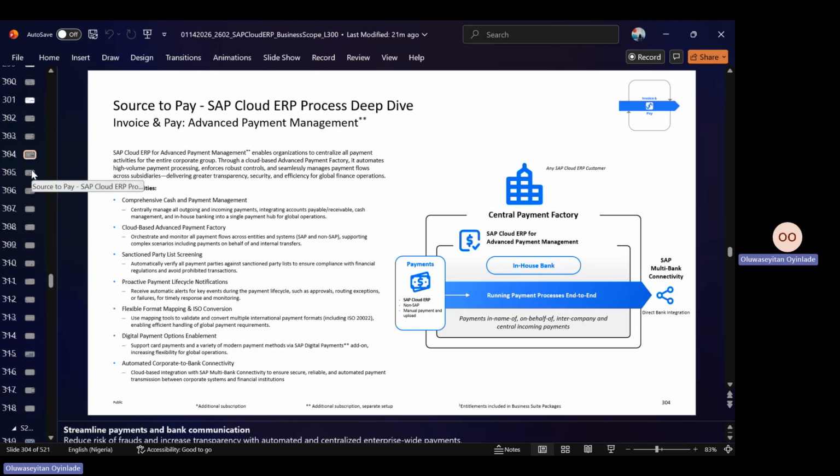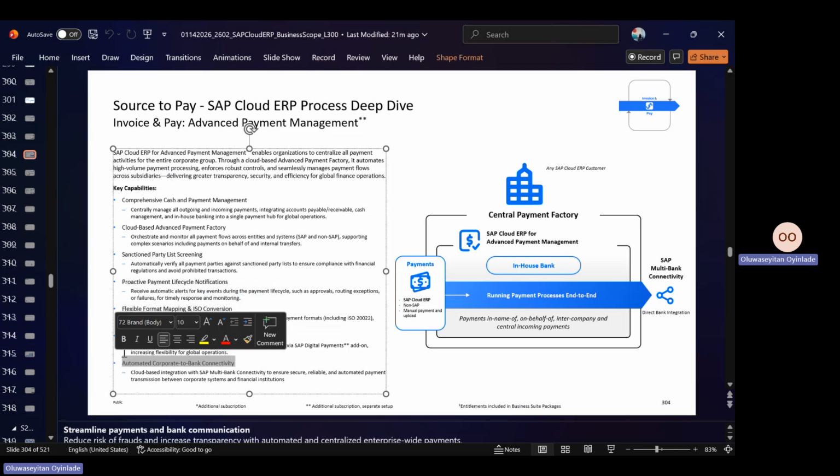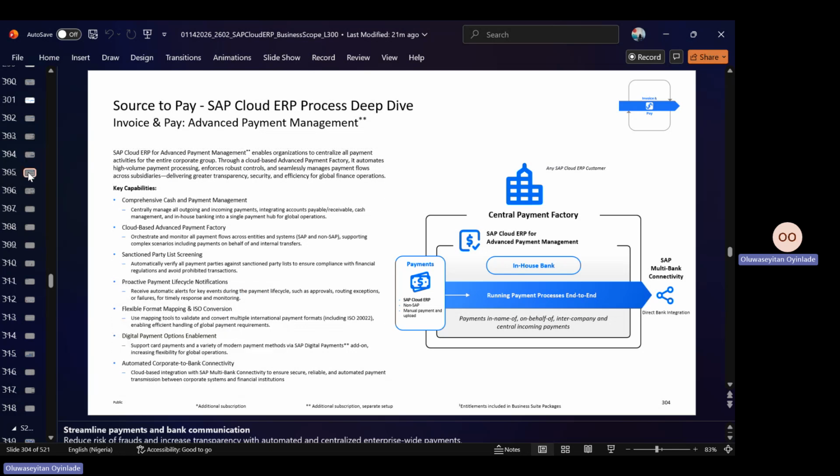It also supports advanced payment management, which has comprehensive cash and payment management, a cloud-based advanced payments factory, and sanctioned party list screening. Maybe there are some vendors that are sanctioned, right? It helps you to screen them. It also offers proactive payment lifecycle notification, flexible formatting, ISO conversion, digital payment options enabled, and automated corporate to bank connectivity.